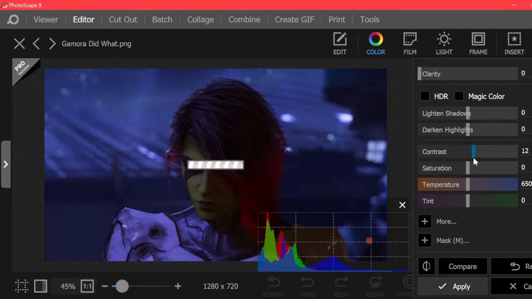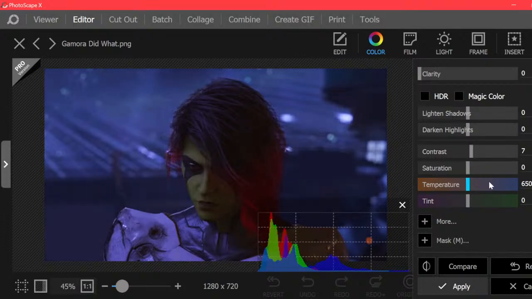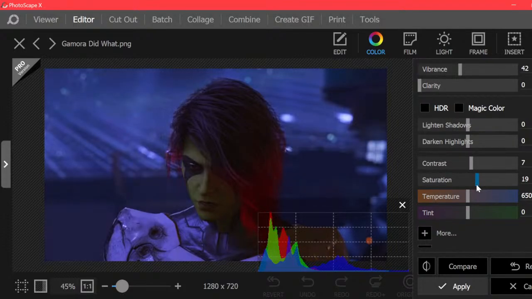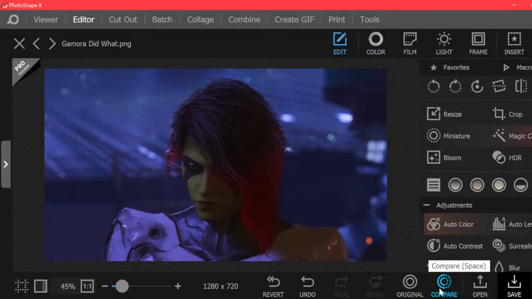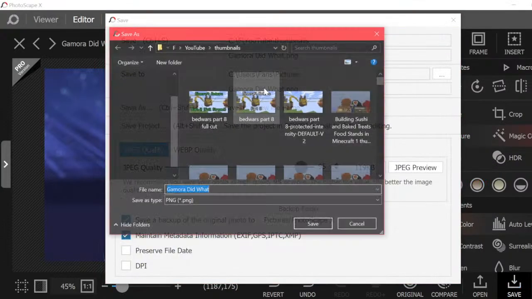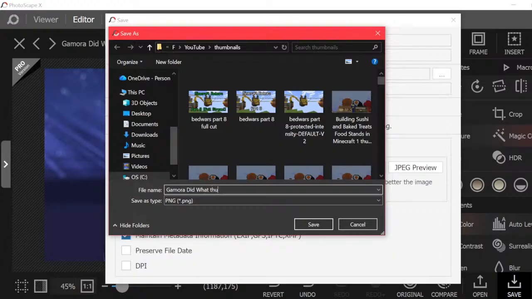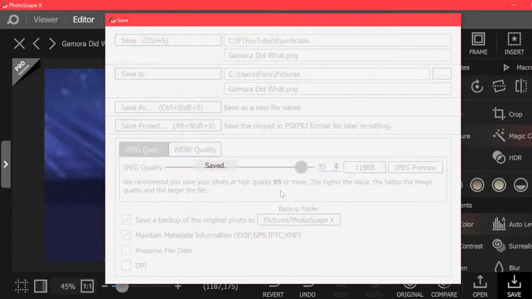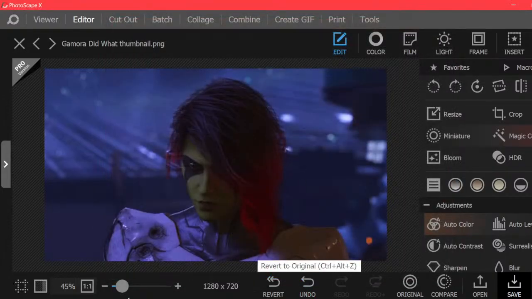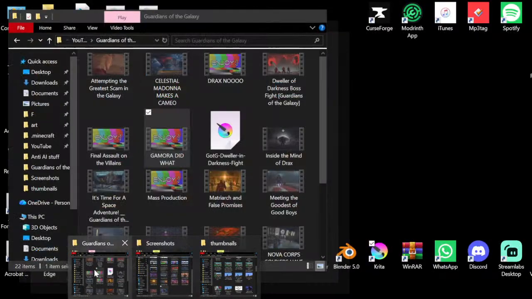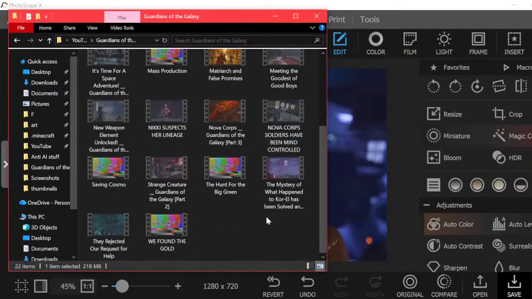I think a little contrast, not much, like 7. Saturation. Okay, actually, yeah, saturation is good. I like the saturation. There we go. That is our third thumbnail done. All that's left is making the Saving Cosmo one, and then we'd be done. Yay!